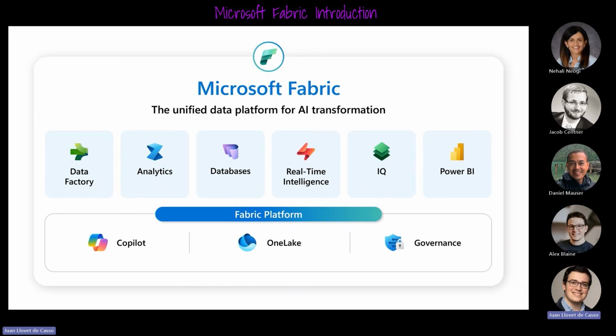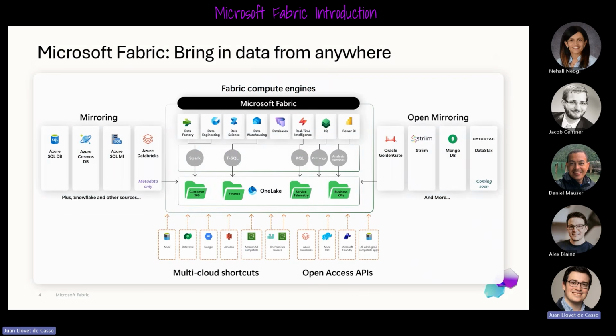The OneLake is in a Delta Parquet format to optimize compression of files and make reading and writing the fastest possible. You can also see that we have Copilot included in Fabric, usable across all different experiences to really empower your developers to work faster with their data. And we also have governance and security features. As we are going to be talking today about networking, those features fall into our category of security, and you will see that there are different options for connecting to data from different sources using these experiences that we offer in Fabric.